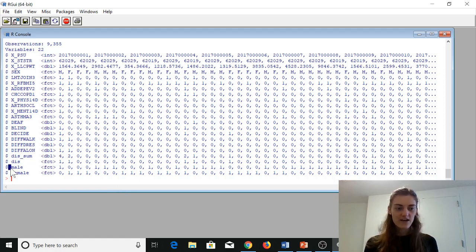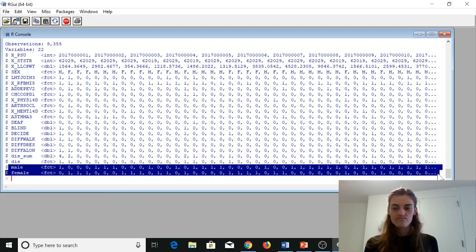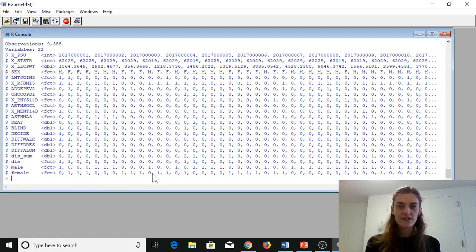And then finally we have our male and female variables at the bottom, because we'll want to look at that later when we're thinking about our overall hypothesis for this course related to California girls having better health than California boys, which is our fake hypothesis for this course. I also wanted to verify that the dis_sum variable has a range of 0 to 6, because we have 6 disability-related questions.